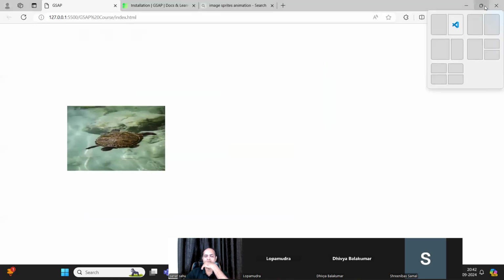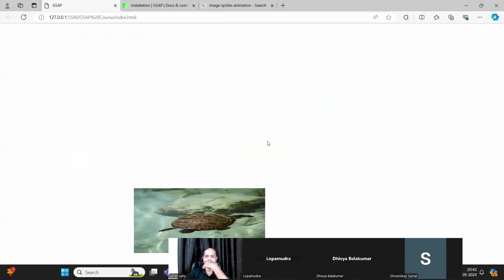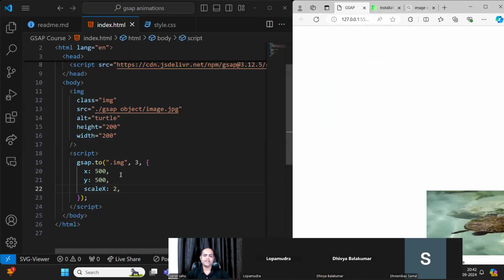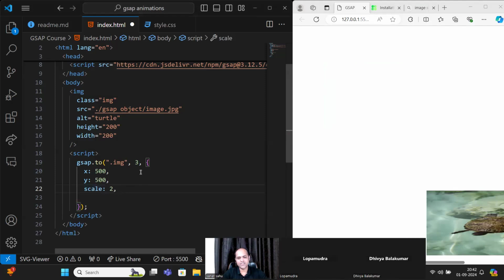So now you see, in the X direction, this scale has happened, right? And similarly, if I just want to write only a simple scale of 2, so its size should increase within 3 seconds, its size should be 3 times. So in that case, what will happen? You see.